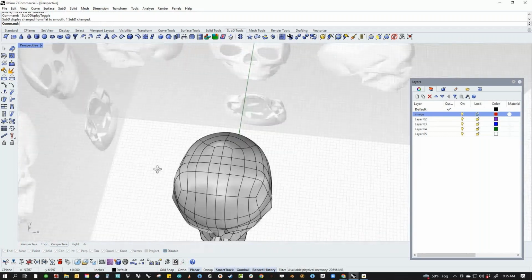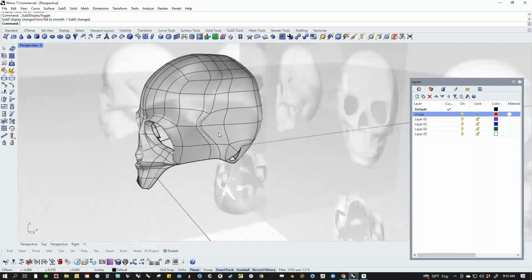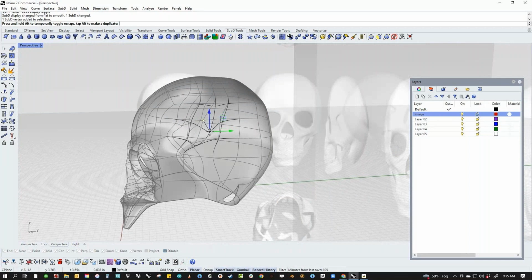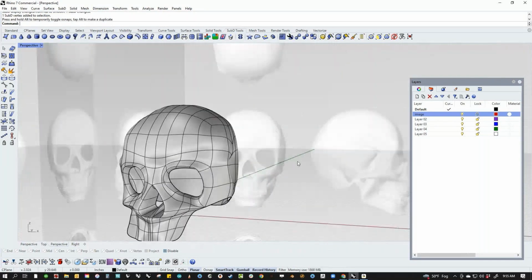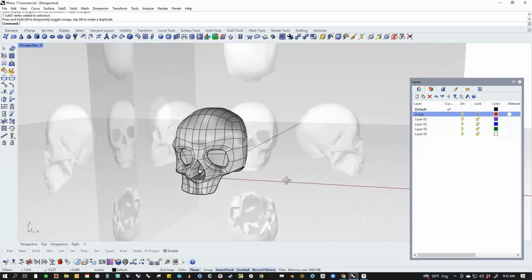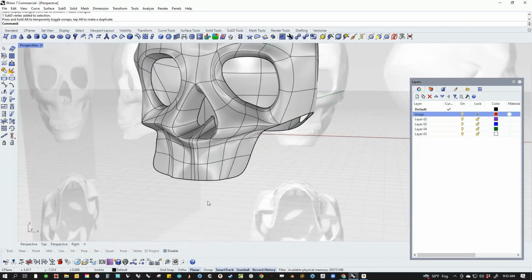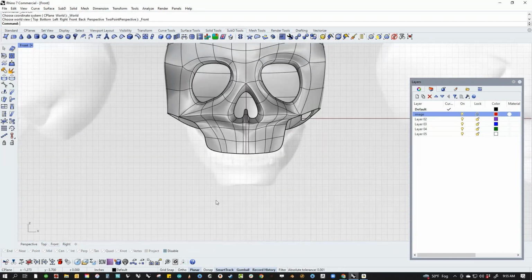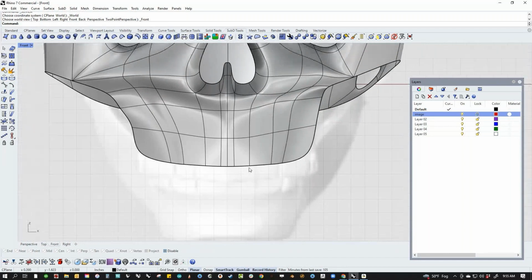And I've got some more reference. If I wanted to get into this a little bit deeper, I could certainly do so in order to increase the level of accuracy. It would just be a matter of making sure that I'm following my reference. But the other thing that we may want to do to this is to add some teeth. And basically what we can do is either separate these pieces and turn them into teeth, or use this as an opportunity to start extruding the teeth out.